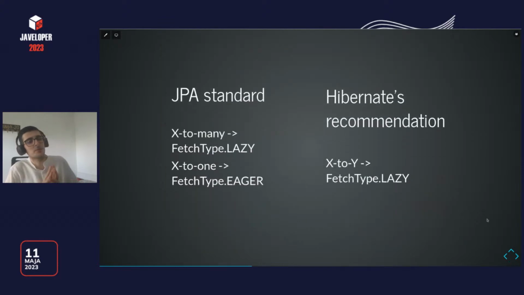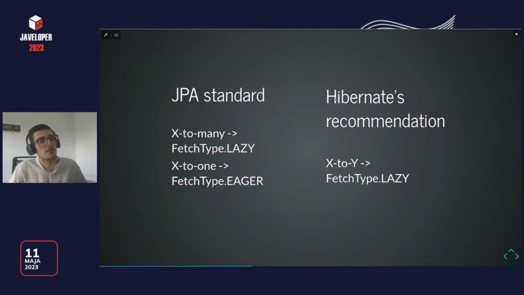But what I would like you to remember, or maybe let's put it in a different way. You might be thinking, okay, but we have those standards, right? Every to-one is fetched eagerly, and every to-many is fetched lazily. It must come from somewhere. Yes, it does, but it's not the optimal solution, right?